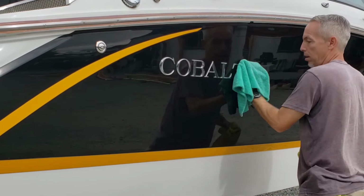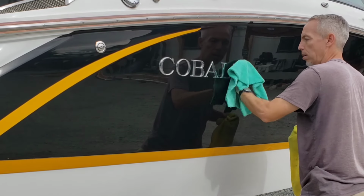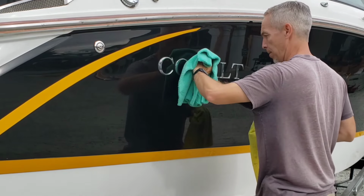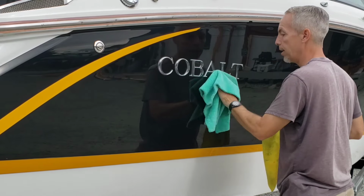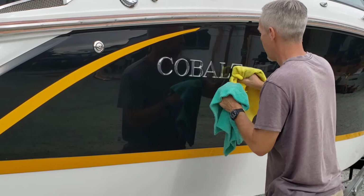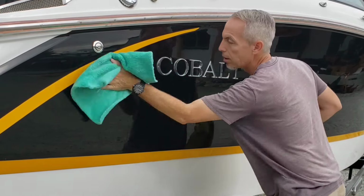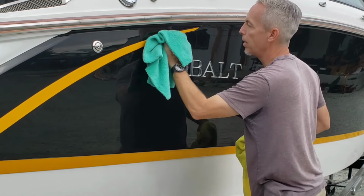It's best, not gonna lie, to do a full boat compound, get it all done, and then wash it like soap and water. Dawn dishwashing soap, some water, some white vinegar. Just wash the boat, get all the residue off, and then dry it. Make sure it's dry before you put any sort of wax or sealant on there. If you do that, you've gotten all of the compound residue, 100% generally. And things tend to last a lot longer on a boat that's been cleaned before it gets waxed.